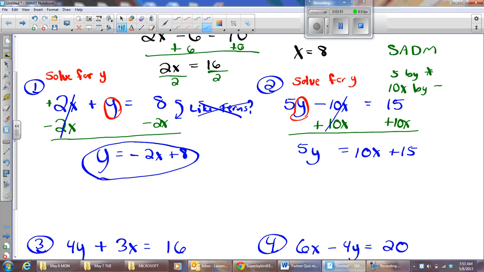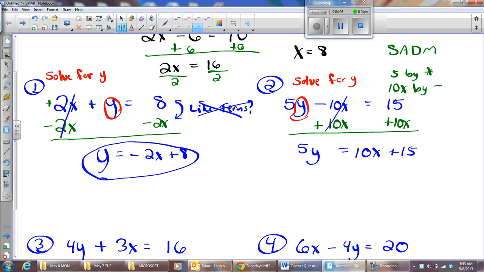I'm going to suggest you always write your x variable first because we're going to move back into graphing here soon. And if you remember back when we did that, that was a little bit easier when x was first. But if you don't remember, that's okay. I'm just suggesting you write the x term first.